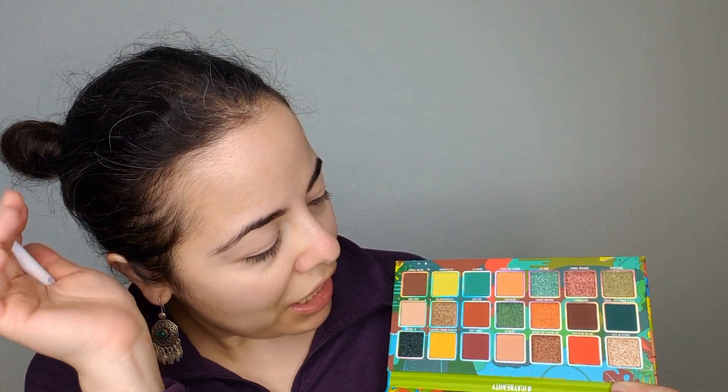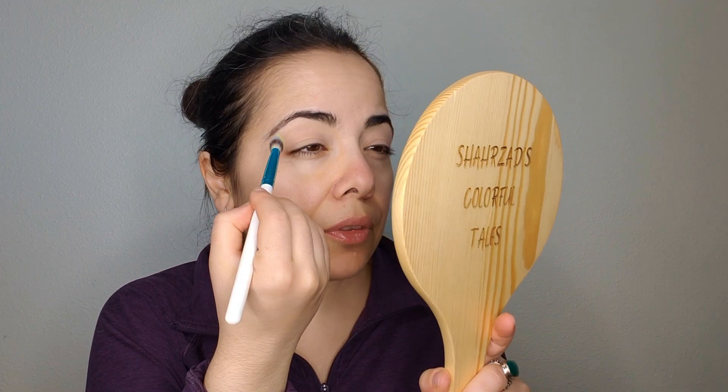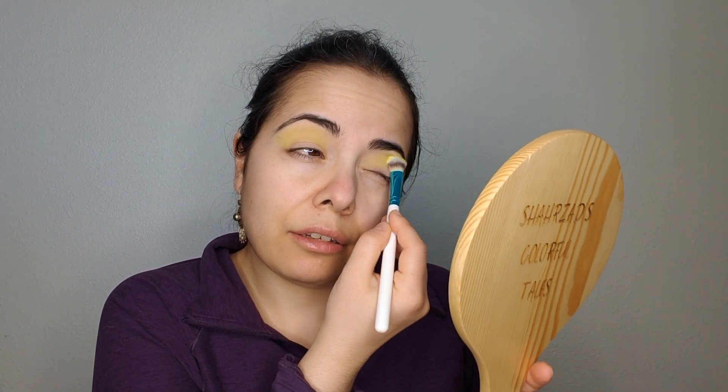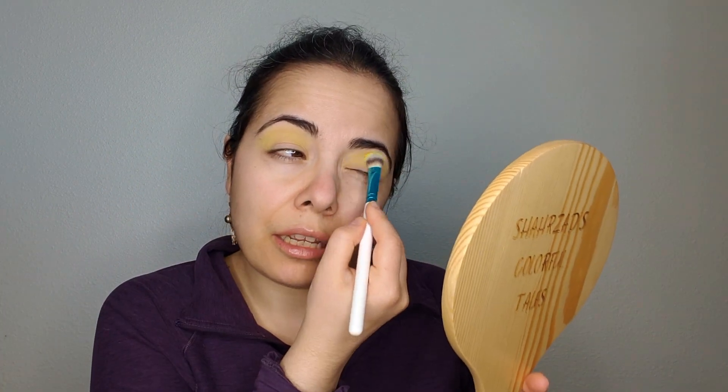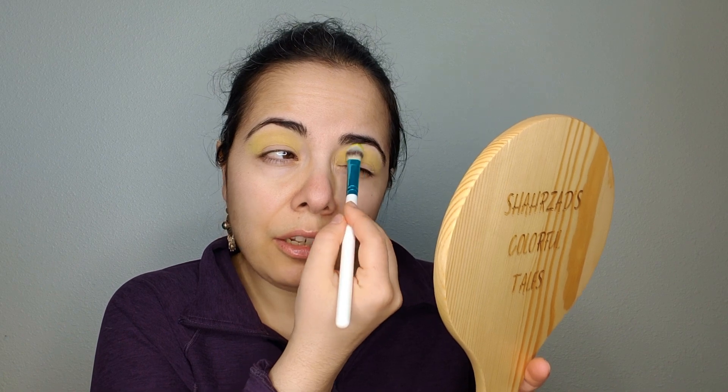I want to do a greenish look, so let's go wild with this — such a beautiful color. I'm putting this in my crease. So that's been the case for the past few years, and it happened to me again. This whole travel was such a mayhem. I got stuck in Miami — my flight going in was late. I've literally been stuck in Miami airport multiple times because of airline issues and they've ended up having to give me a hotel. Our flight had a maintenance problem, so it was delayed and I missed my connection. They told me the next flight would be in about 30 hours.